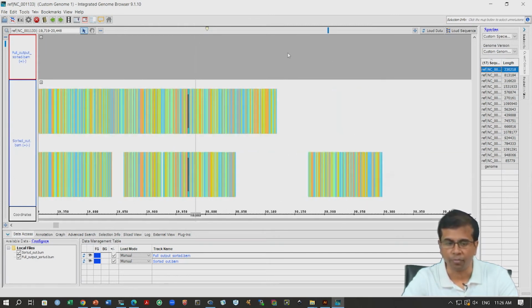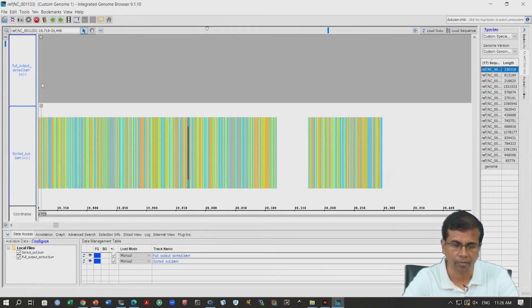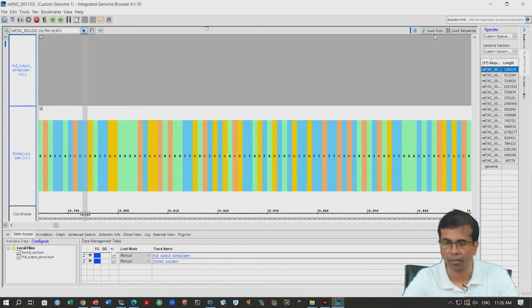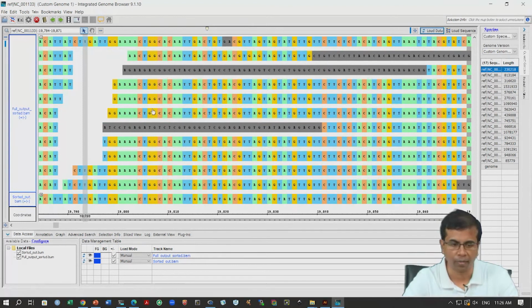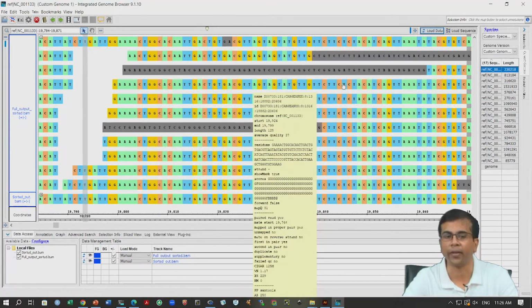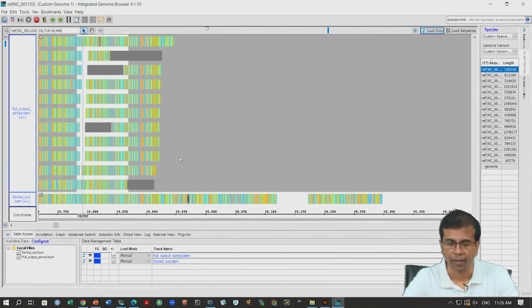Then I will zoom in, remove this one, zoom in and load data. So this is the full output data, and you can see it looks much more complete here.